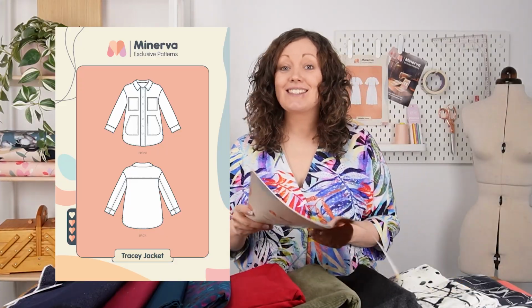So in the pattern itself, which I've got here, the suggested fabric, so we say the Tracey Jacket is suitable for medium to heavyweight woven fabrics. Examples include cotton twill, denim, cord, wool, gabardine, flannel and canvas. So lots of options there.